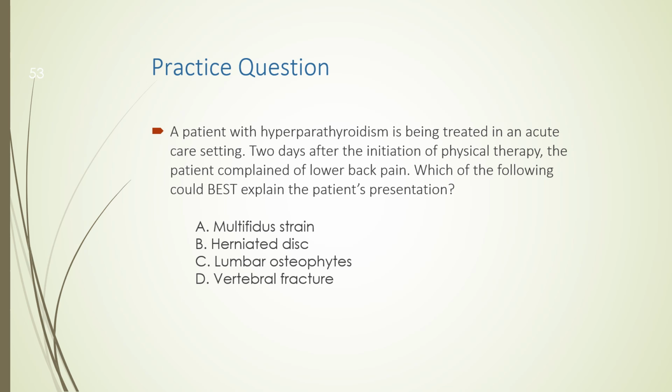Back to our question, a patient with hyperparathyroidism is being treated in an acute care setting. 2 days after the initiation of physical therapy, the patient complained of lower back pain. Which of the following could best explain the patient's presentation? A, multifidus strain. B, herniated disc, C, lumbar osteophytes, or D, vertebral fracture?